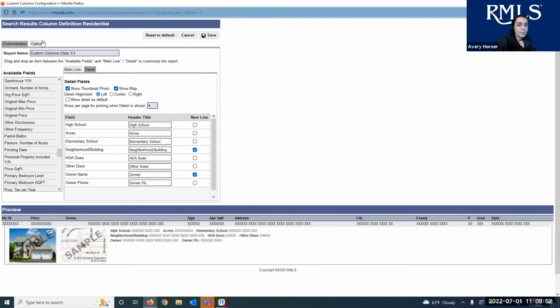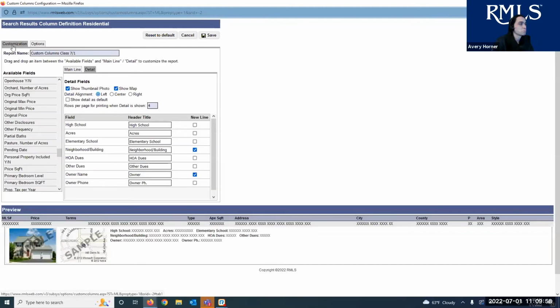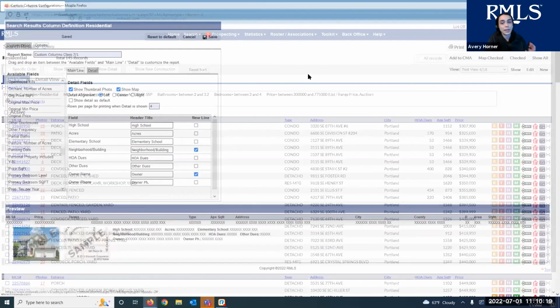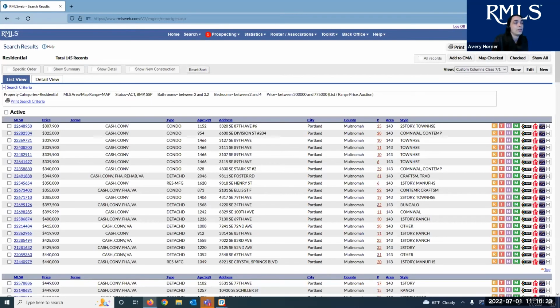Lastly, before I go ahead and make my view, we also have our options. Really simple. It's just choose whether or not you want to see a grid line. But yes or no, once again, it's just a little aesthetic thing, whatever you choose. And then from here, you can either reset it to the default, set it back to a default view. It's just if you're like, never mind, I changed my mind, I want to go back. Cancel, we'll close out the window and delete this view. And save is going to save the view, create as one of our own, and refresh the page, showing us our newly created view right there.